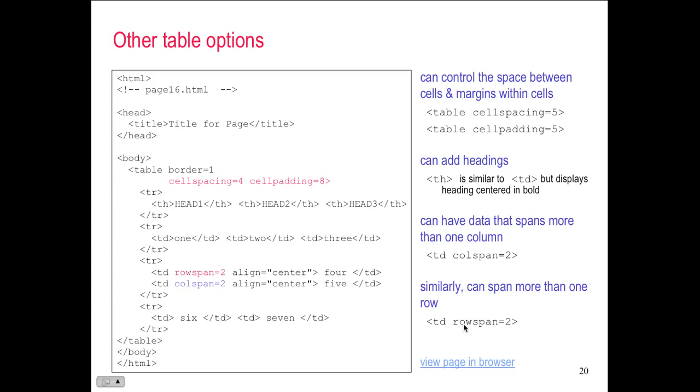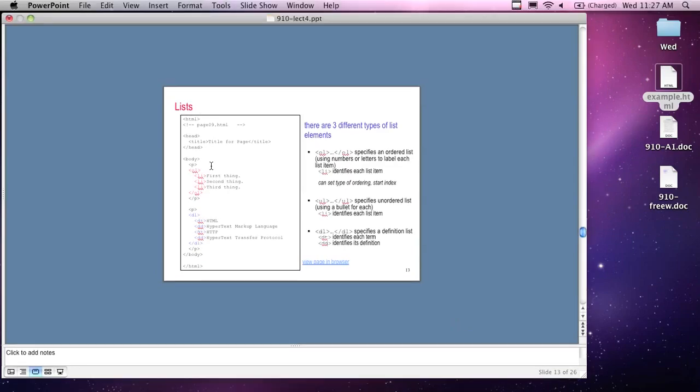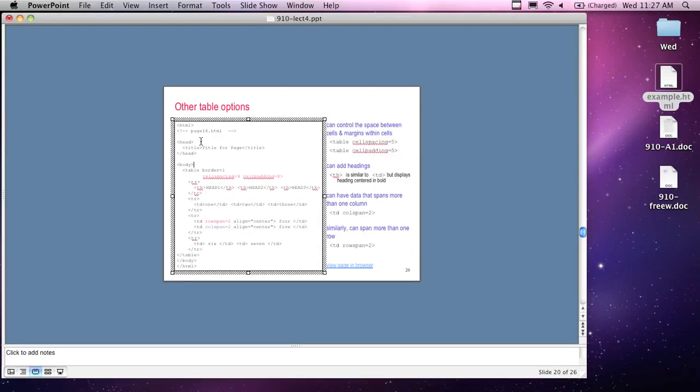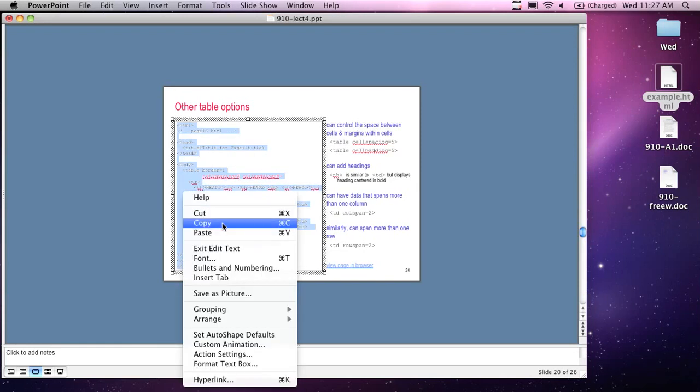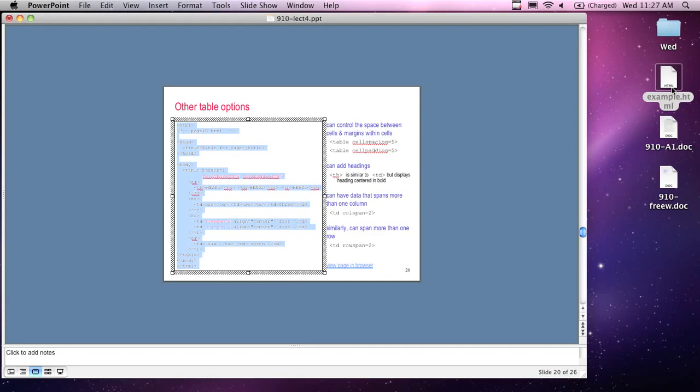In fact, this is slide number 20. Not a bad idea to take a look at it. It just takes 2 seconds because I already have the document out here.